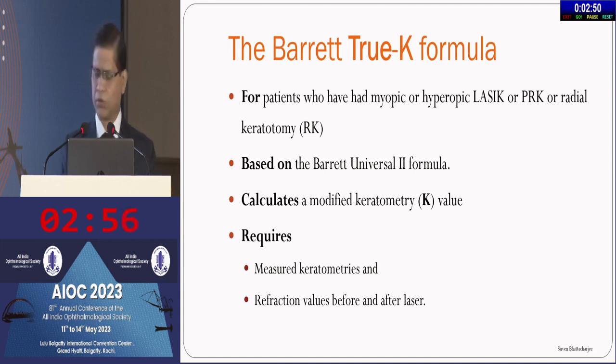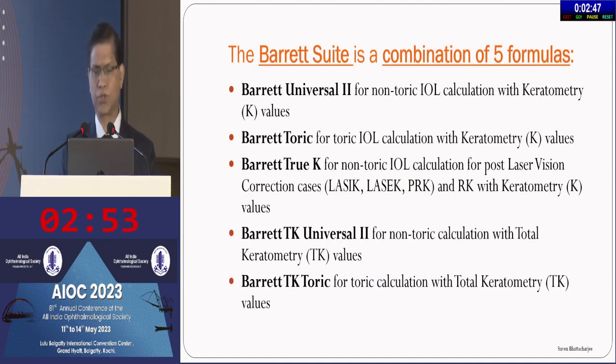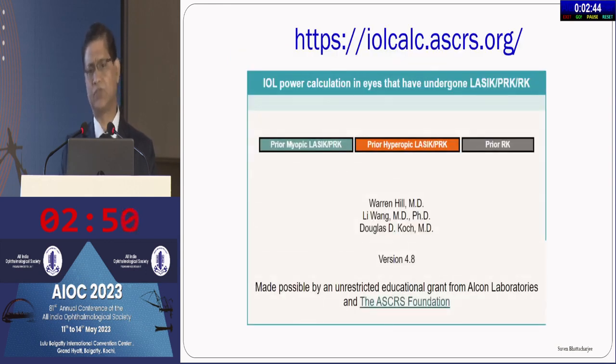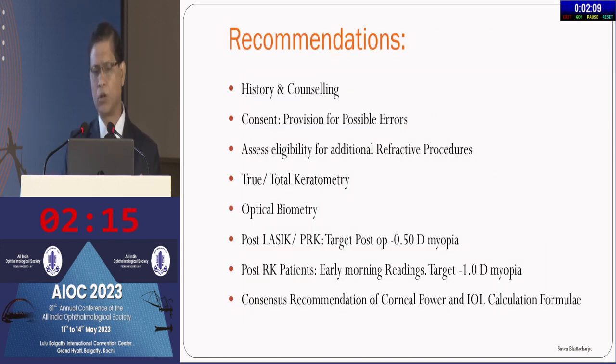So again, I think all of my colleagues here have spoken of all the formulas, so we won't go into that. Now, to make life much easier, we've got very generous, nerdy people like Dr. Graham Barrett, Van Koch and a lot of other people, Warren Hill, Li Wang, Douglas Koch. These people have already put it up free of cost on the ASCRS and APACRS websites. All you need to do is put in the data properly from whatever devices you have, and it gives you a huge range of formulae. The more data that you put in, the better results that you get. It calculates across various formulae, and you can go to a median range and choose your lenses.